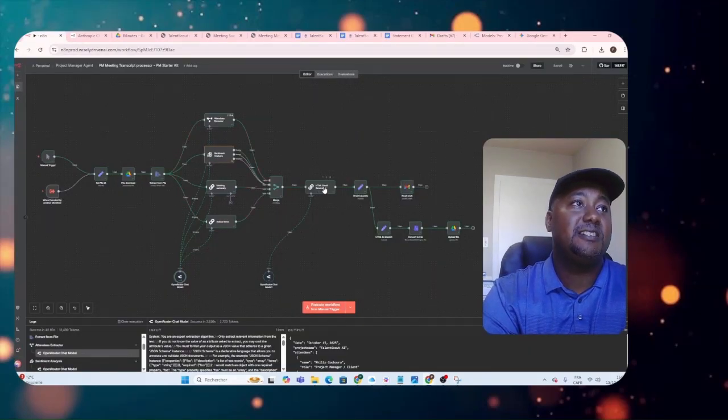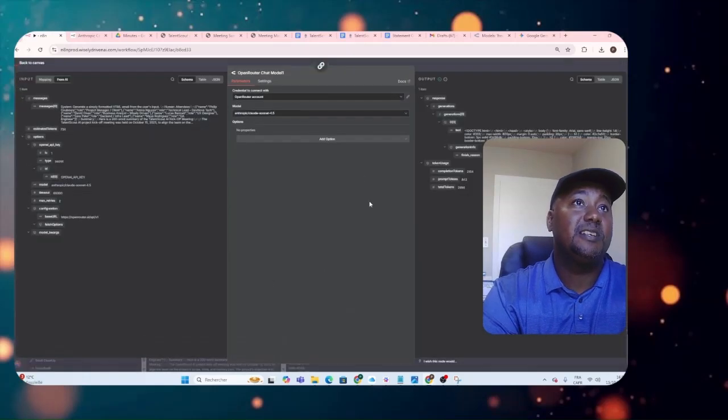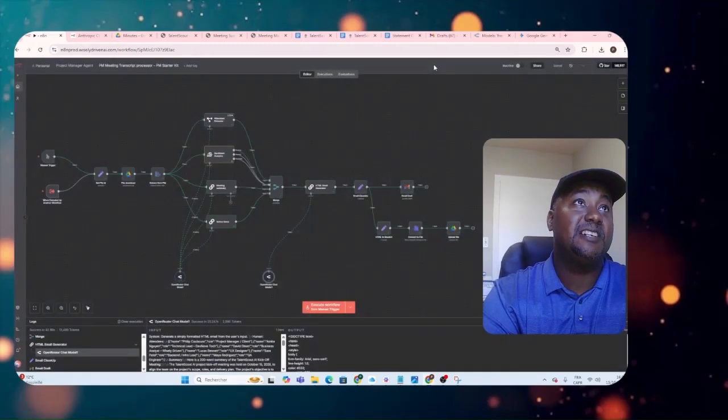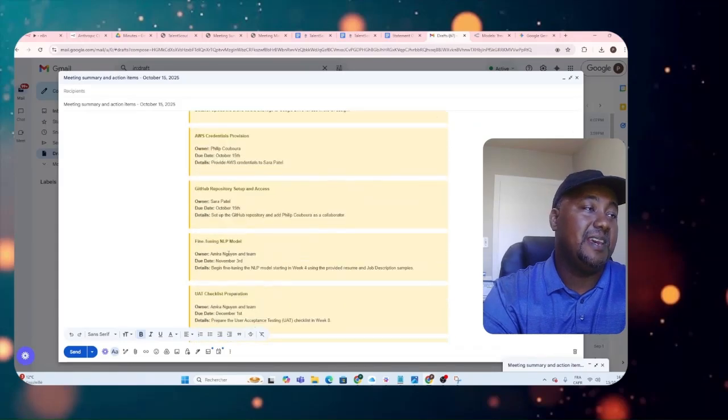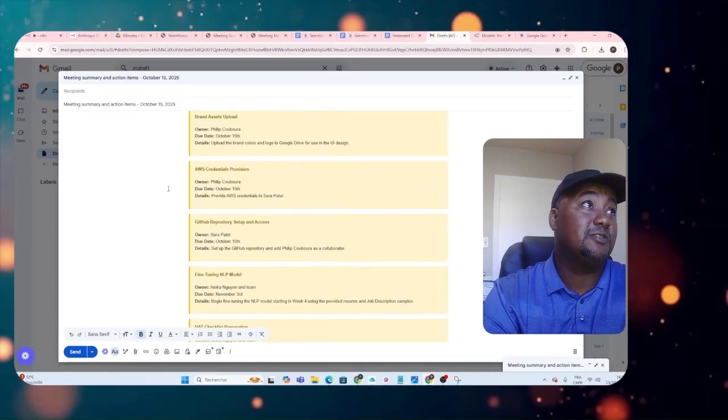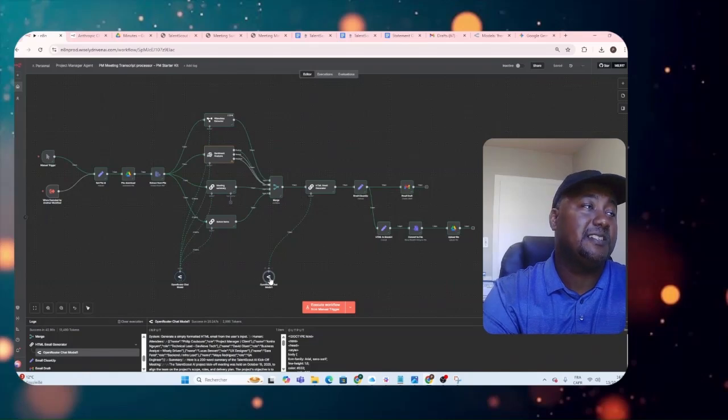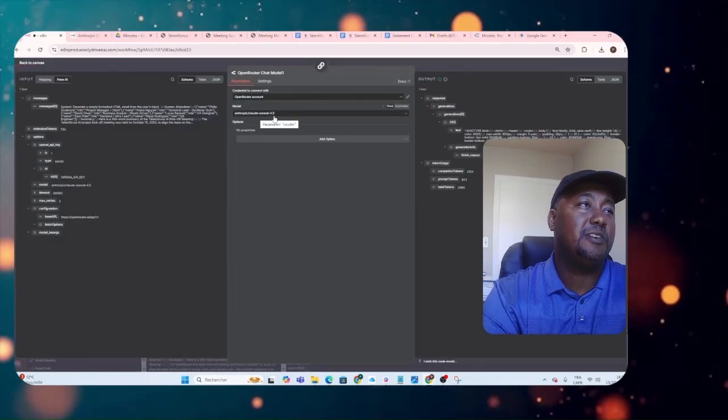But for the HTML generator, I'm using a paid model because of the coding capabilities. I'm using Anthropic Claude Sonnet 4.5 because it has the ability to generate those emails that you're seeing here, beautifully drafted emails without giving much instructions. It is not free, it is more expensive, but I just want to use the free models to generate the information and then use the paid model, Anthropic Claude Sonnet 4.5, in order to generate the email.